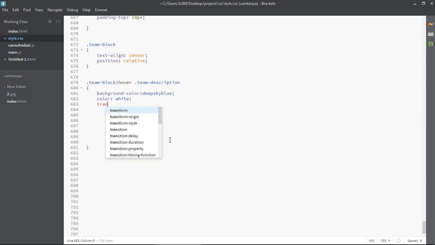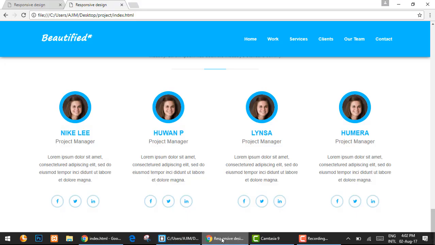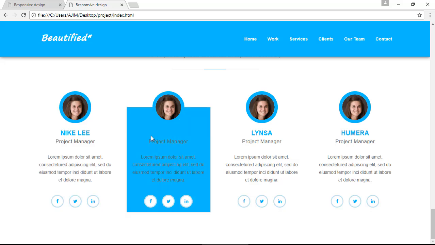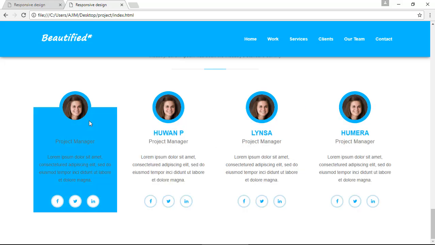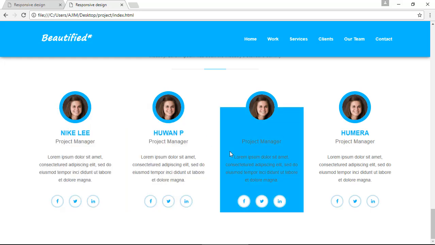This is an advanced property of CSS3, which is basically used to create the transition effects over the elements. So here I am putting transition. Inside this it will contain some duration like 0.3 or 4 seconds, it's up to you, and here I am putting its property like ease. If I show you in the browser, then we will definitely get the hover over the blocks. So let me show you. Yes, you can see we are getting it, but most of the things are not visible here, so we will work on it. You can see how beautifully we are getting transitions over it.